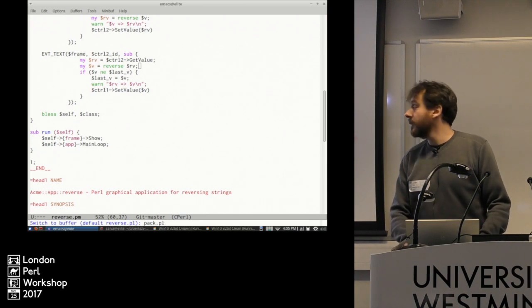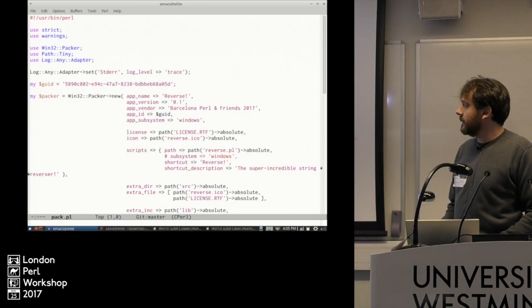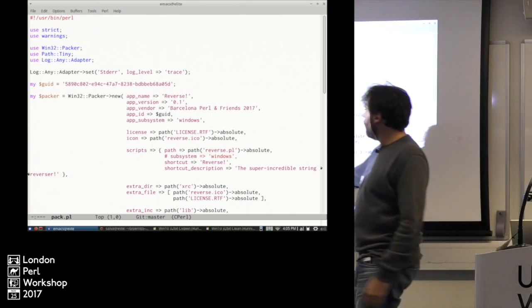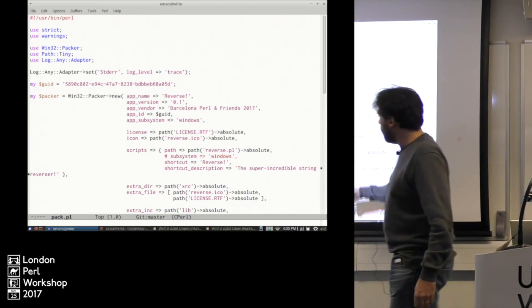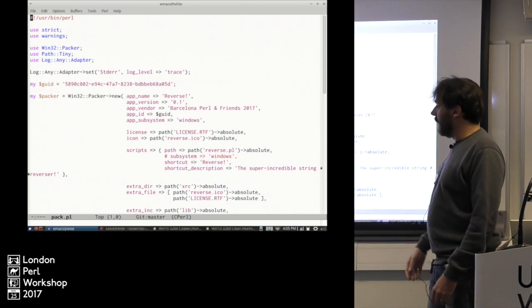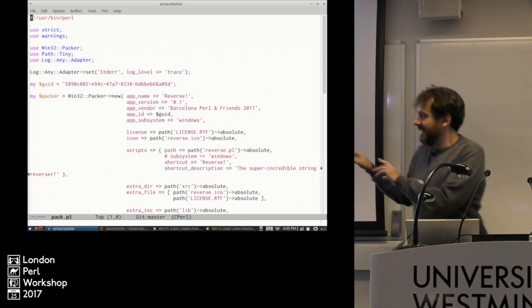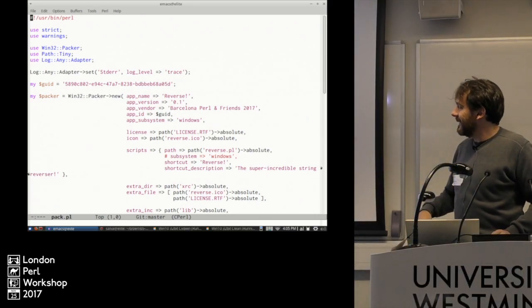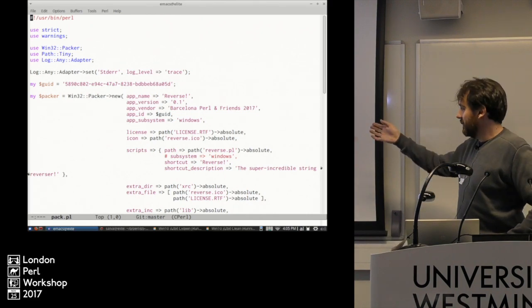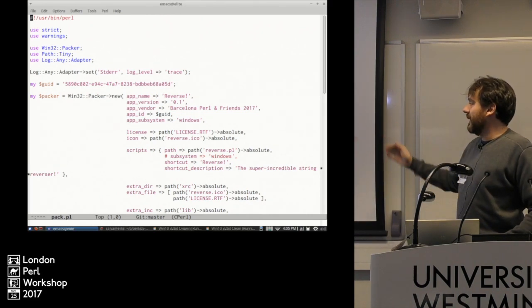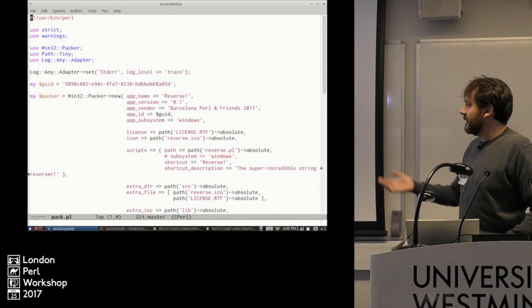So now I have this little script that is pack.pl. This is what calls the Win32 packer, right? And some arguments. I'm not going to go into all the stuff here. You can understand what most of them do just by reading, right?